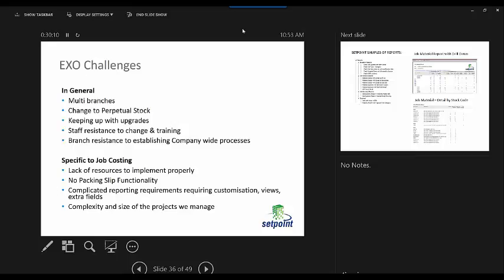So I'm not prepared to do upgrades on EXO while the server's not working correctly, because EXO will get the blame for the stuff that the server's causing, as it does. Every time the server goes down, I get 47 people ringing me saying, EXO's not working this morning. And I'll say, actually, it's nothing to do with EXO. It's the terminal server's gone down. Yeah, but that frequently happens, all right?